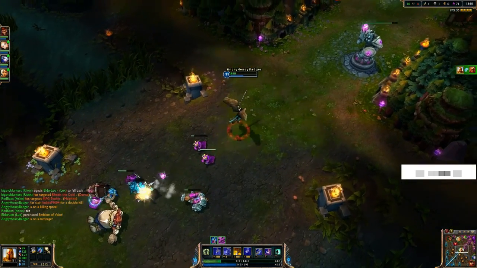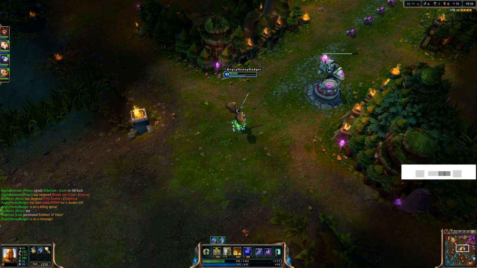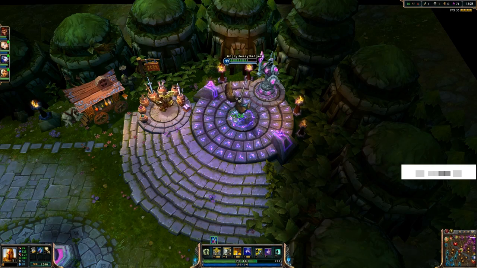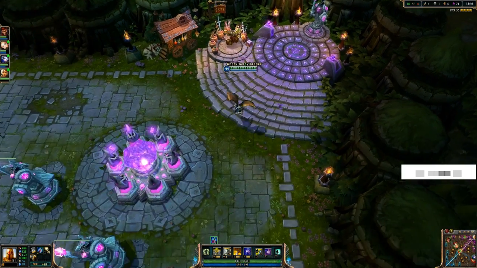Just kind of bait it out with the ultimate. You can do it quite easily, and your ultimate is on a low cooldown. It's about a minute, so you can pretty much use it and not really have to worry about, like, oh no, I won't have it right away. It comes up fairly quick. So don't be afraid to use your ultimate.